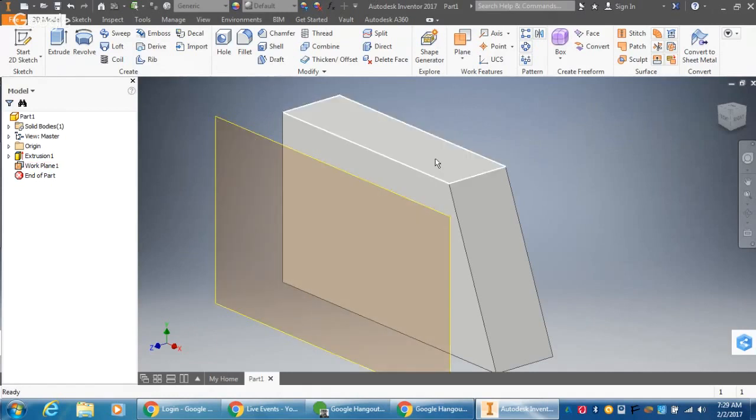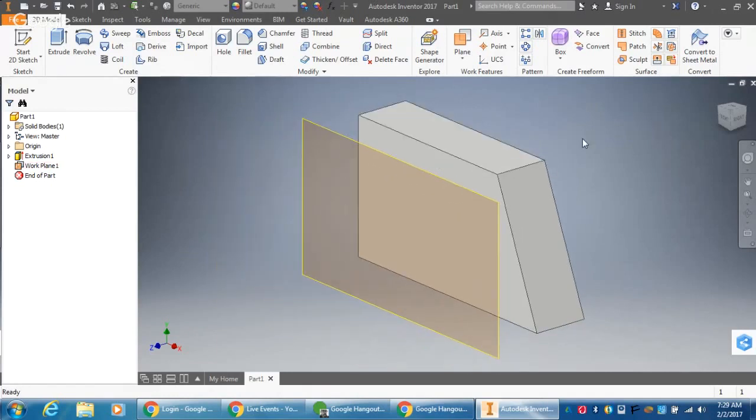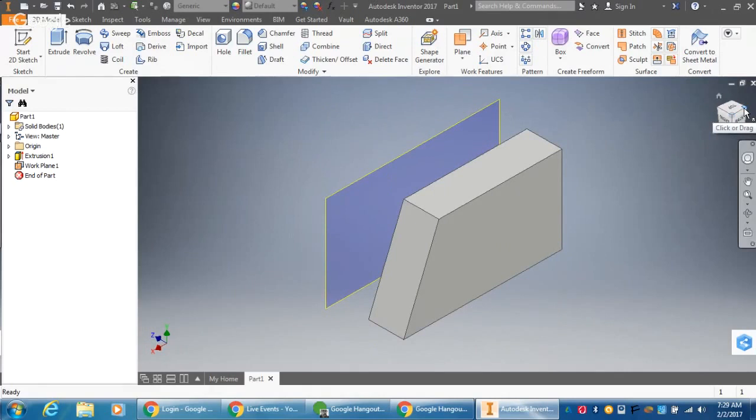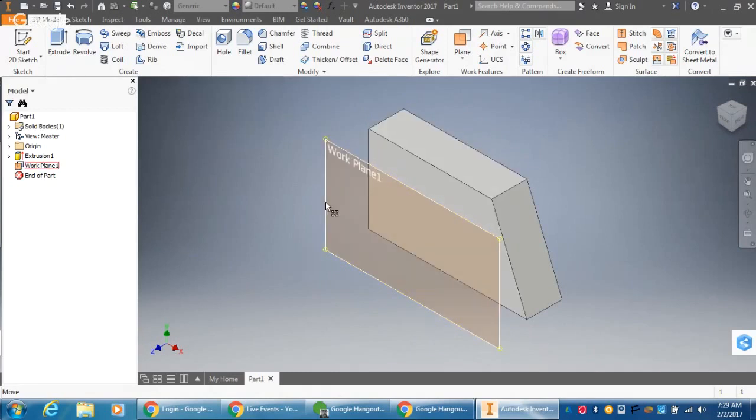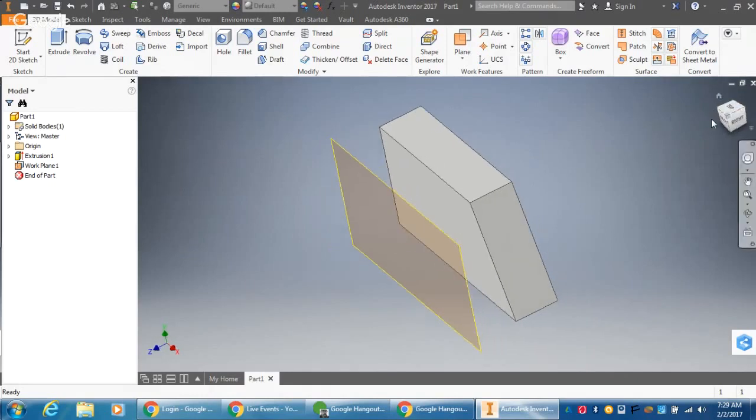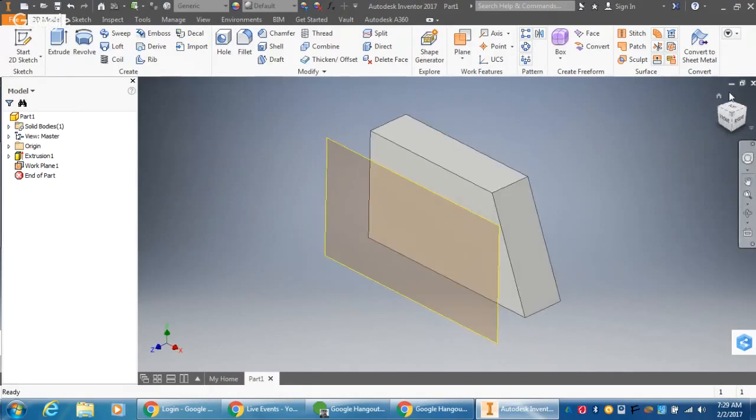And what you have here is a brand new work plane. Just hit the home key there. And you can see that one side of this is this orange color by default. Your color schemes might be different. And one side is blue. You can only place a sketch on this orange side of the work plane. There's the front. You cannot put it on the back. So you can only sketch on this orange side of a work plane.